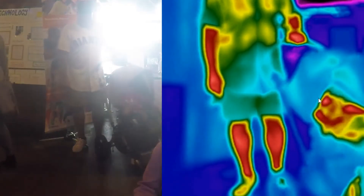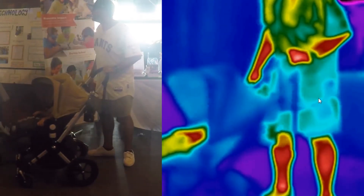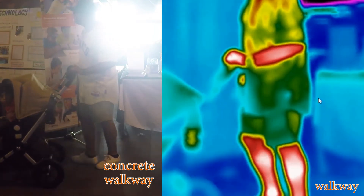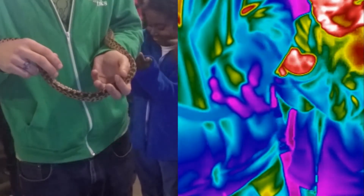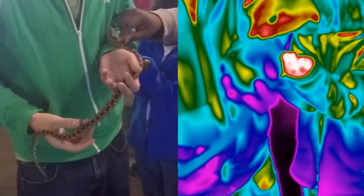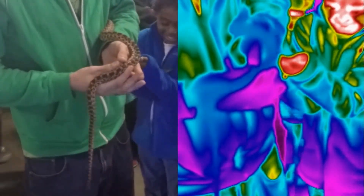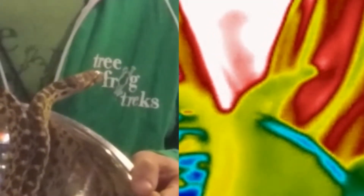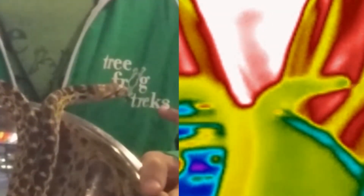We endotherms usually stand out from the background in the infrared images. Whenever our surroundings are cooler than our bodies, such as the concrete walkway in this video, the background produces less long-wave infrared light than our bodies do. The ectotherms and the endotherms take a different strategy in keeping our bodies at a temperature that is comfortable and where we can function and survive. But these images can remind us that we all have limits as to what temperature and climate we can live with. Environmental temperature is important to essentially every living animal and plant species on Earth.